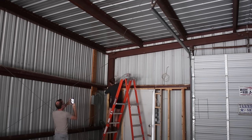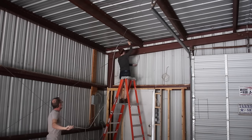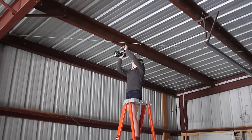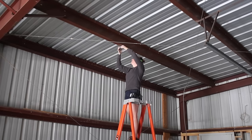My plan for the ceiling is to run flex from the panel, sneak it through the wall, and then work it up to this purlin. From this point I'll be switching to metal conduit. I'm thinking I'll place a junction box at the center of each bay. You can buy joints of conduit in 10-foot lengths, and since I'm only using it on straightaways, there's no bending involved.